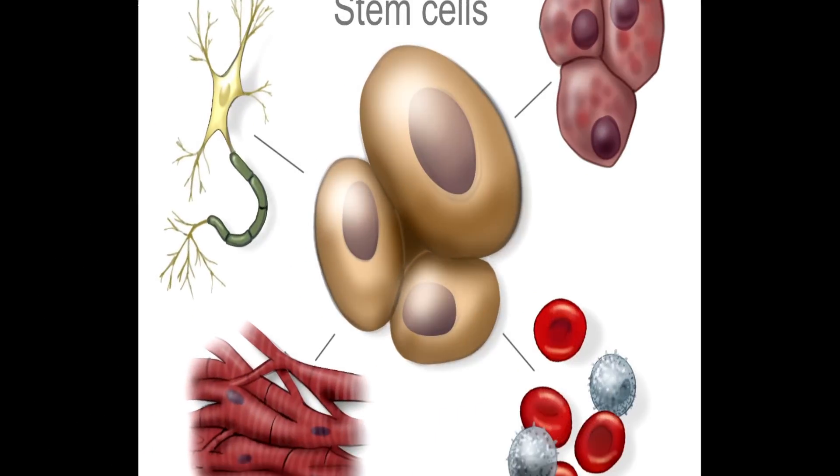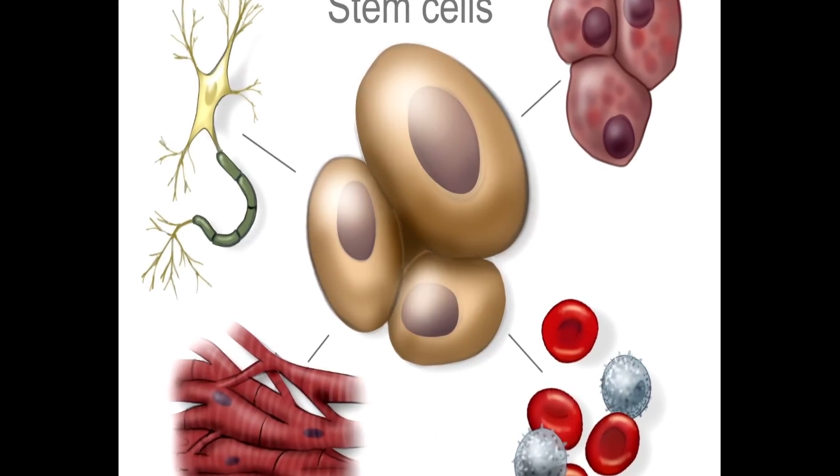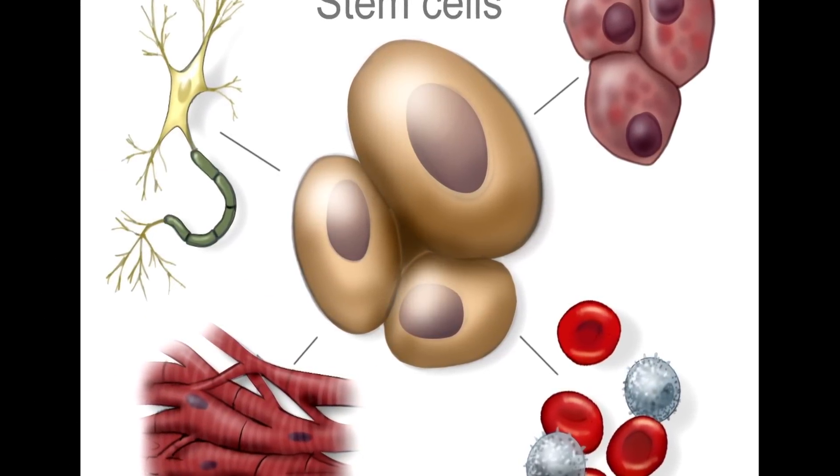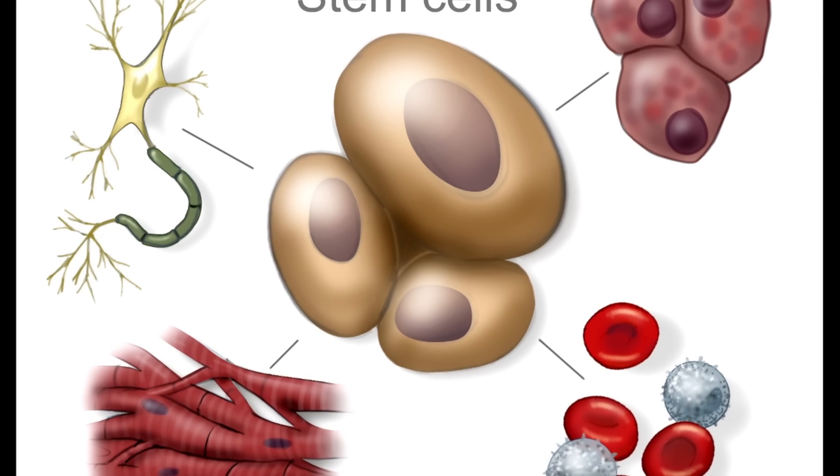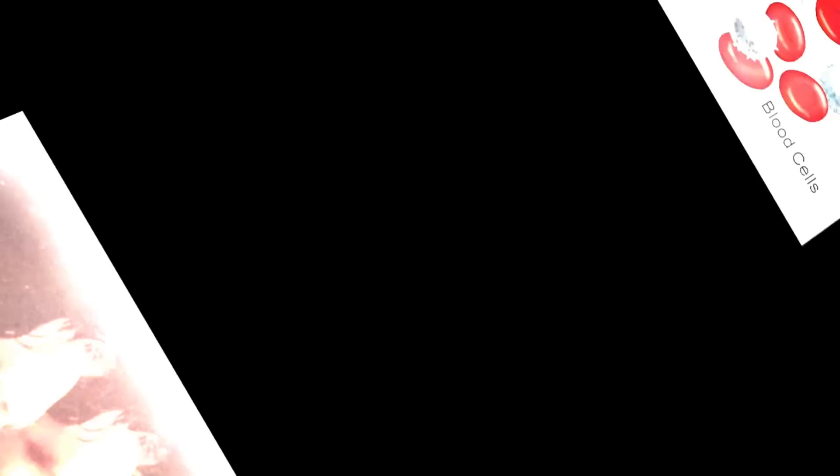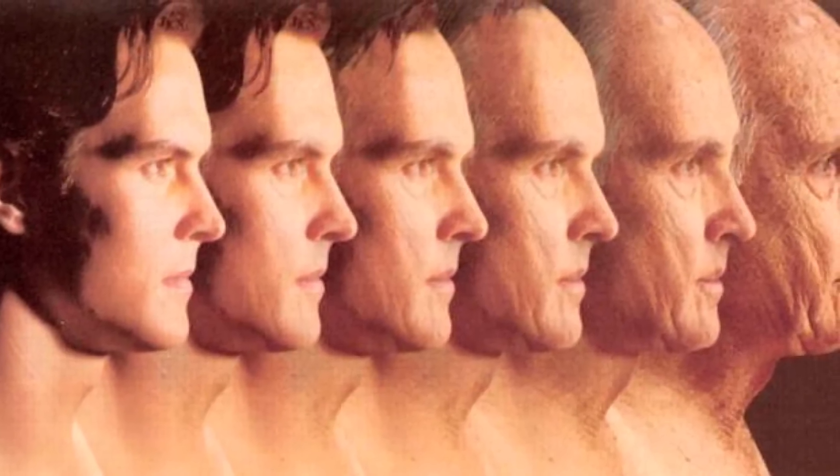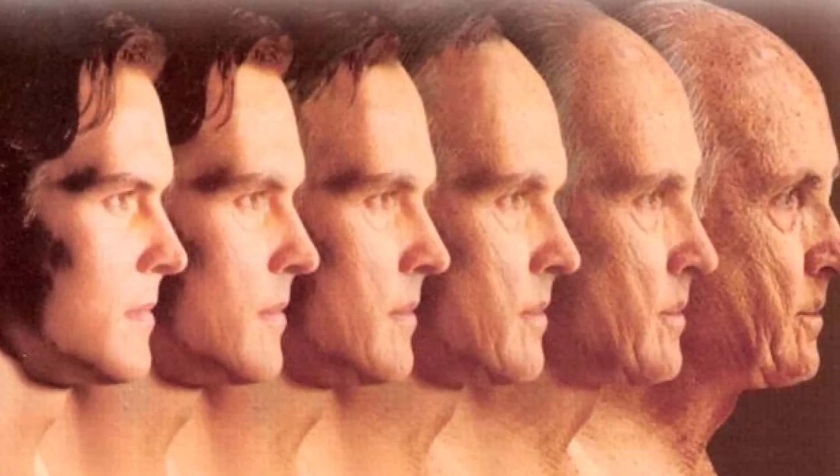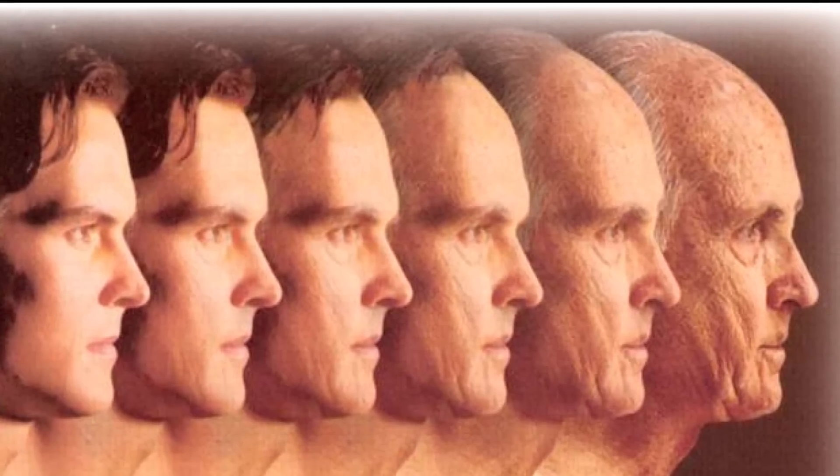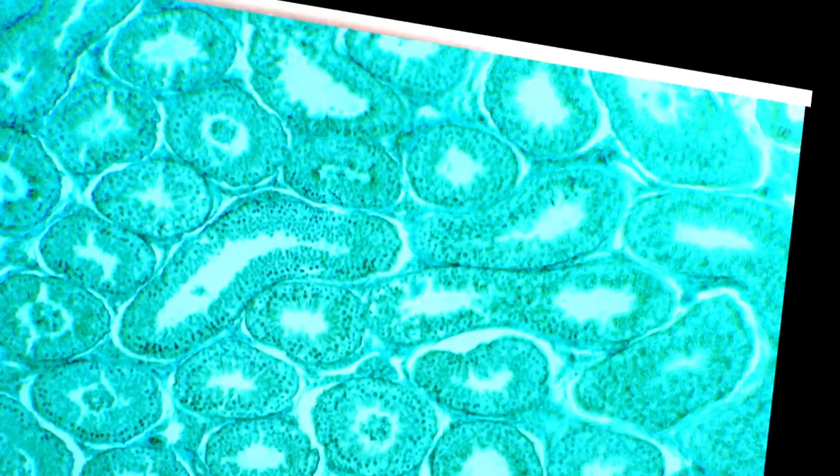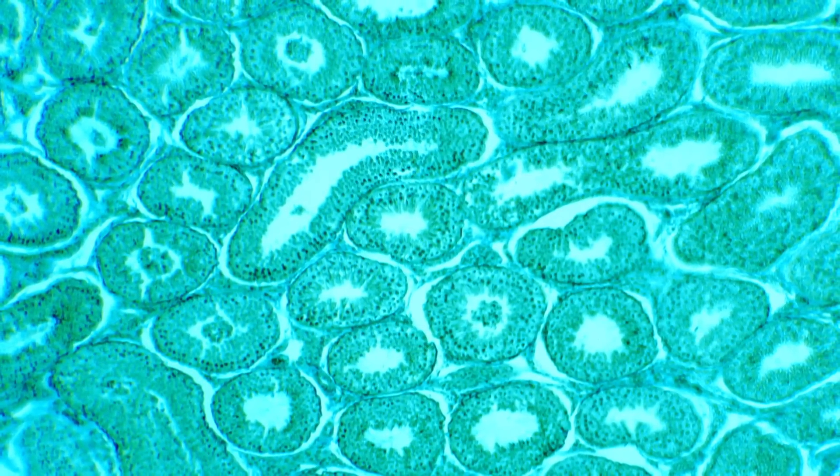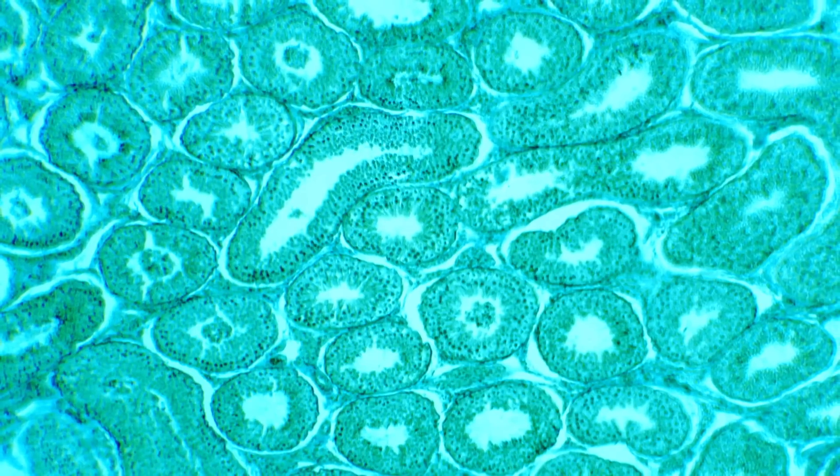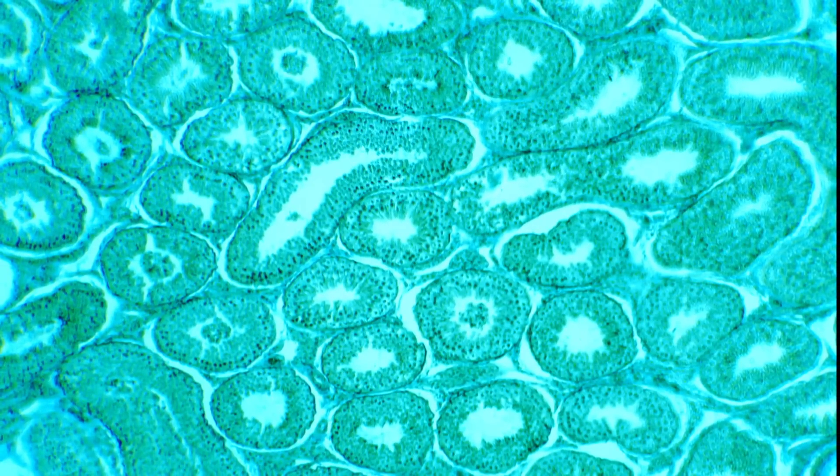Later, it became clear that stem cells were playing an essential role in keeping tissue healthy. As cells get damaged, stem cells, able to develop into a multitude of different cells, race off to replace and repair them. As you age, stem cells fail, and this effect wears off, leaving the body in a continuously more fragile state. Though you don't actually lose stem cells, there are plenty of stem cells in every person. The problem is, the signals they receive to replace the damaged tissue start to fade over time, making them not know what to do.